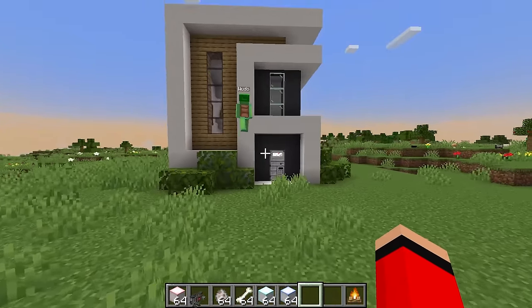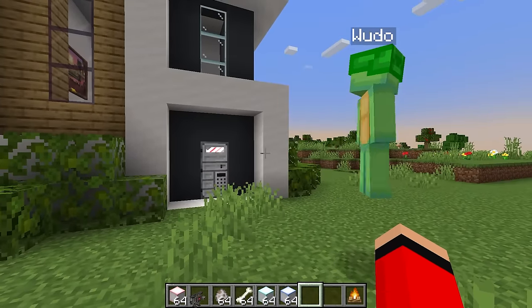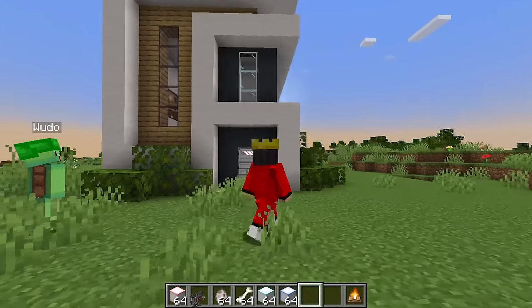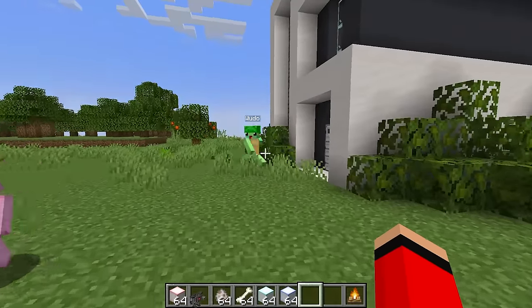What in the world is going on over here? Oh, hey there, guys. Welcome to my amazing secure modern house. Wudo, how in the world is this secure? There's no defenses on the outside.